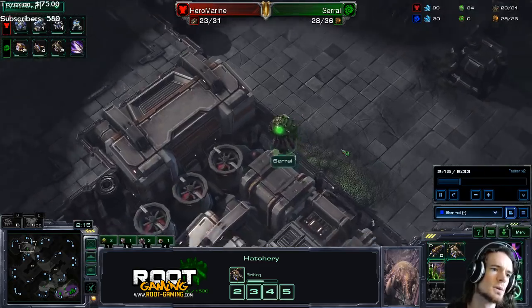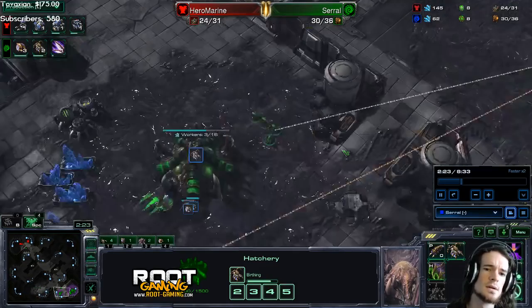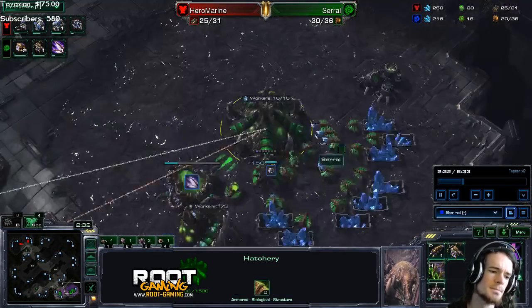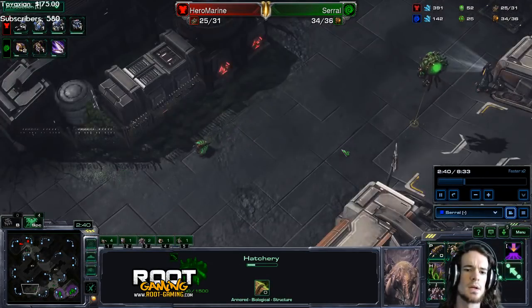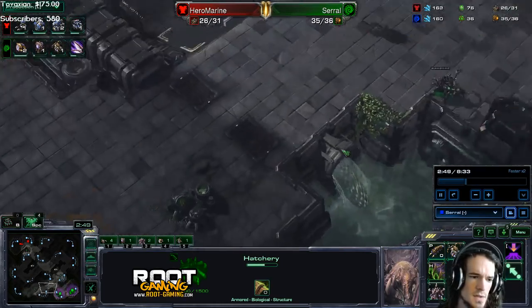2 queens, 4 lings, ling speed, pull 2 off gas. Is that it? There's the add-on. There's a drone over there hidden. So you can defend this Reaper with the queen and ling, and then you can go over and take the 3rd. When he knows the Reaper is at the natural.